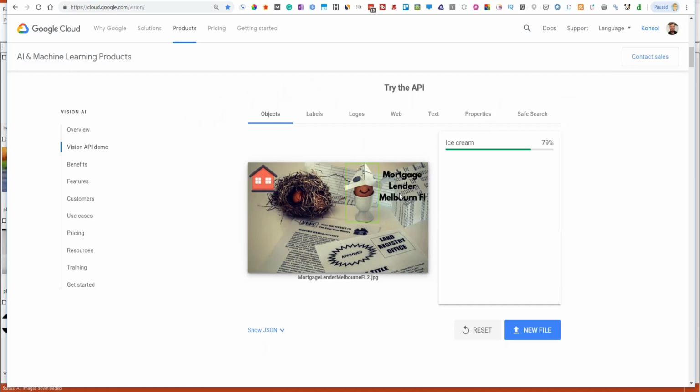But what you can see on this picture, I have put in a little text. They guess that the object here is an ice cream, which it isn't, but that's okay. If I'm looking at labels, they can see there's something that's a bird nest. That's correct. They can see there's some text. They're 85% sure that it is the bird nest. They're 65% sure about that. They try to detect any logos. They find this one. But what's interesting is actually this piece here.